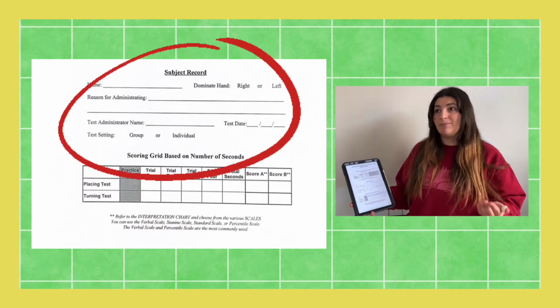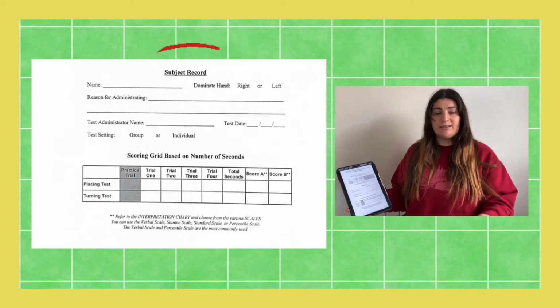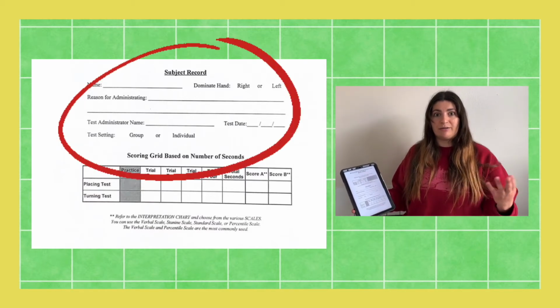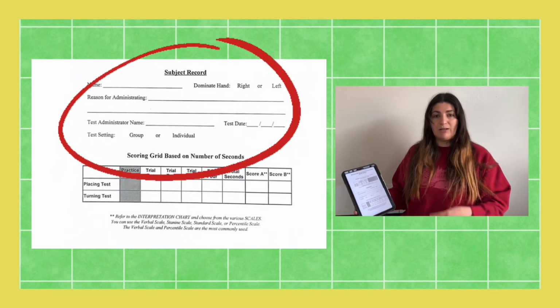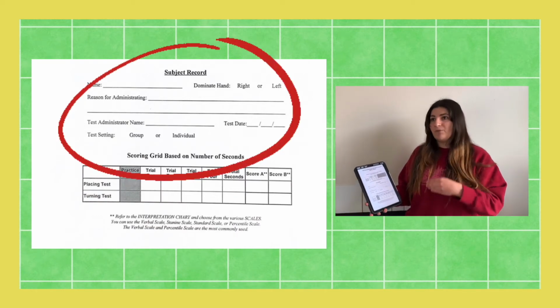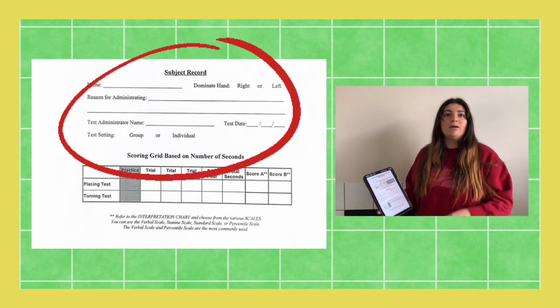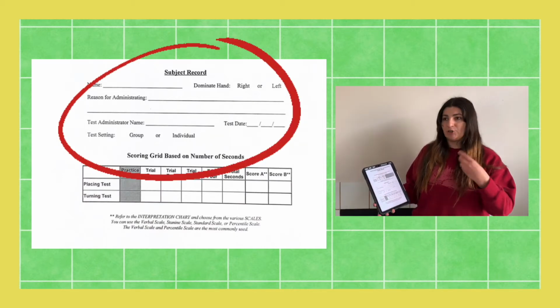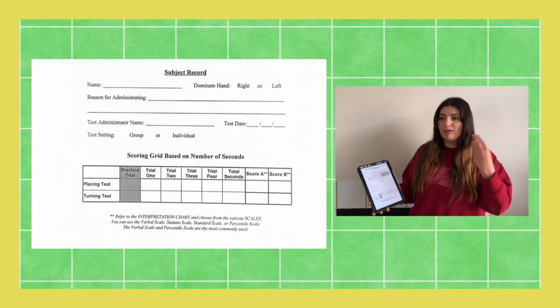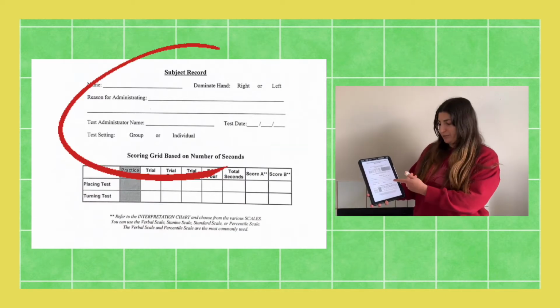So it's important to understand that this test is used to determine bilateral and unilateral gross and fine motor skills along with hand-eye coordination. So you could put down one of those reasons. You can talk about why you're doing this. Maybe they need to play a sport, or they want to draw something and need to determine whether they have the skills for it. So you would put down your reasoning right here.